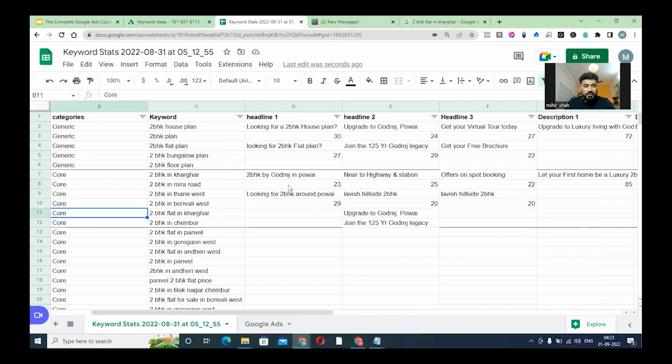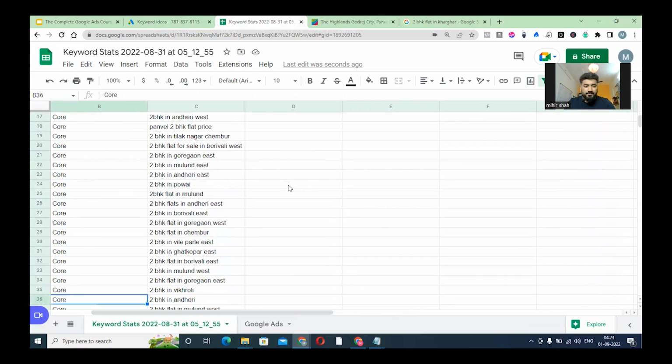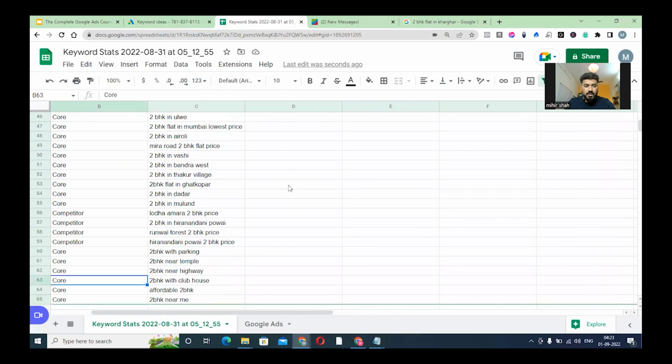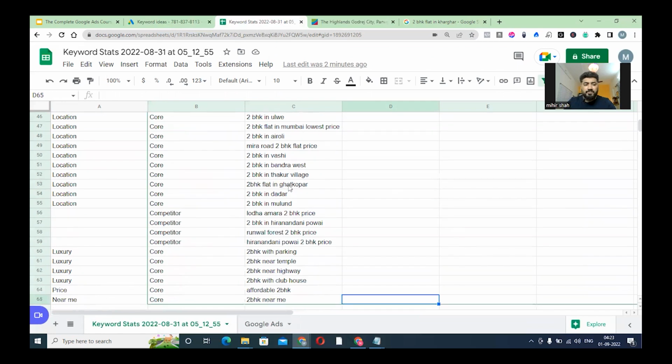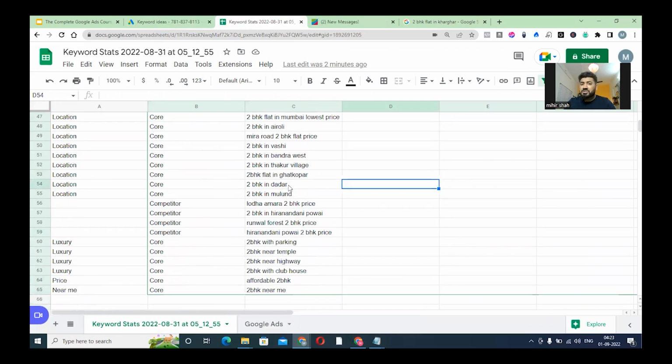What I'm going to very quickly do is pick one of the competitors as well. All right, so we have Lodha, 2 BHK, 2 BHK, 2 BHK. Whenever you talk about a competitor, and if you can see here, it is talking about a price as well. Whenever you have a competitor and a price together, even with respect to other core things, where it talks about hardcore because it's 2 BHK, but it talks about a price as well, always mention the price of the property, because this person's psychology is to talk about a price, so he will want to get that price as well.